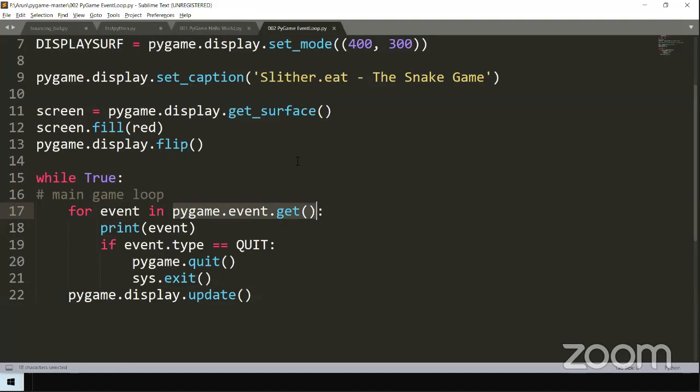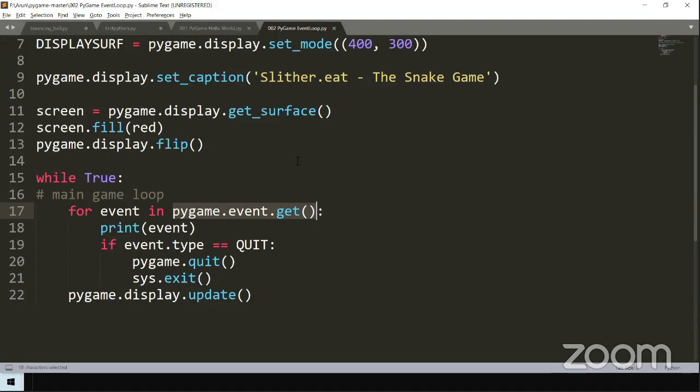So event.get is the event queue. In Pygame or any game, they maintain an event queue. Whatever you do, every action will directly be put into the event queue. So as a developer, you have to pull from the event queue and process it. Step by step.